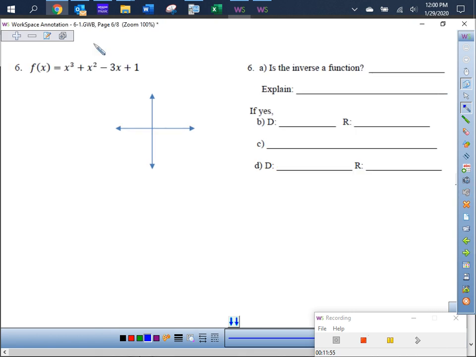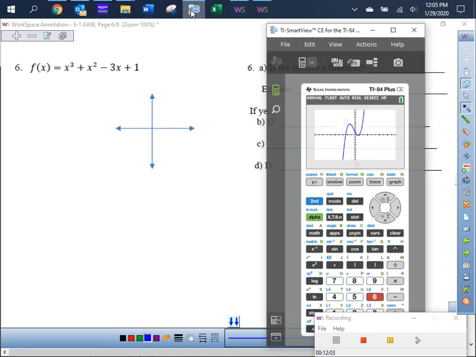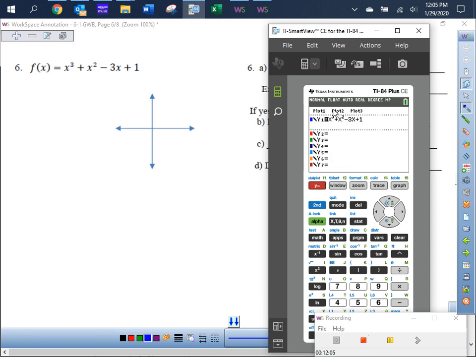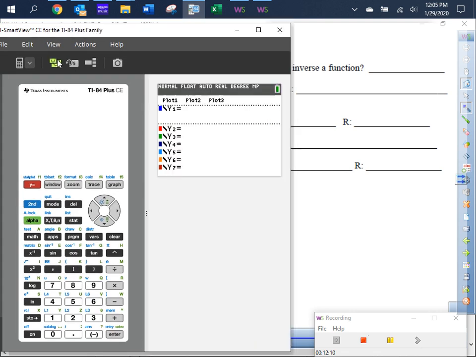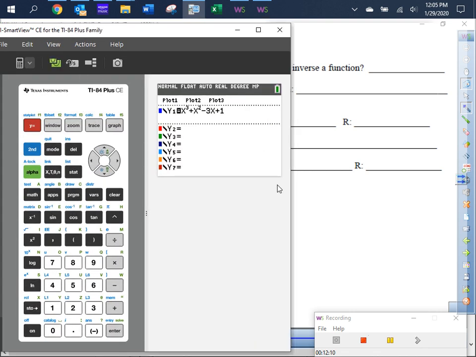Let's go to the next one. First thing, to find out if the inverse is a function, we do want to graph this. I don't know what it's supposed to look like without punching it into my calculator, so we'll go to the calculator and punch it in. If you've got your graphing calculator, make sure you type it in right. Looks like so. Make it nice and large for you guys. Well, maybe.